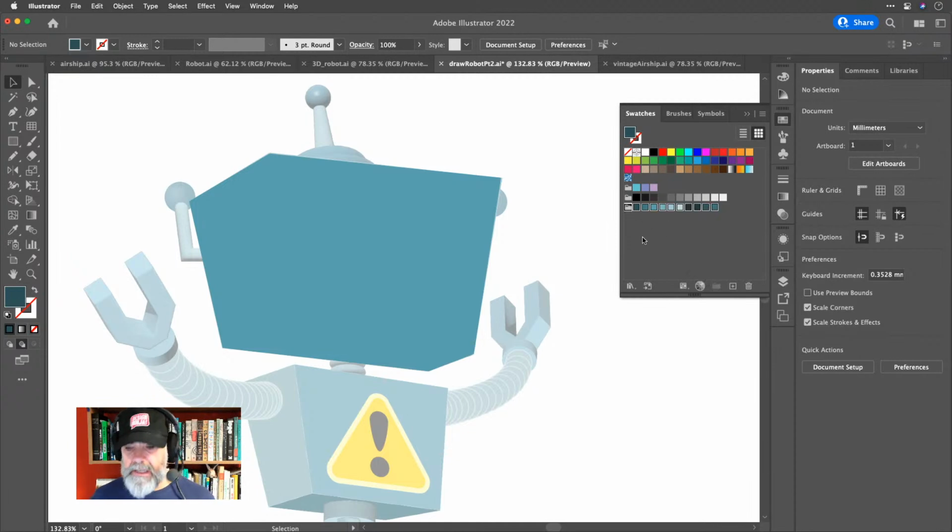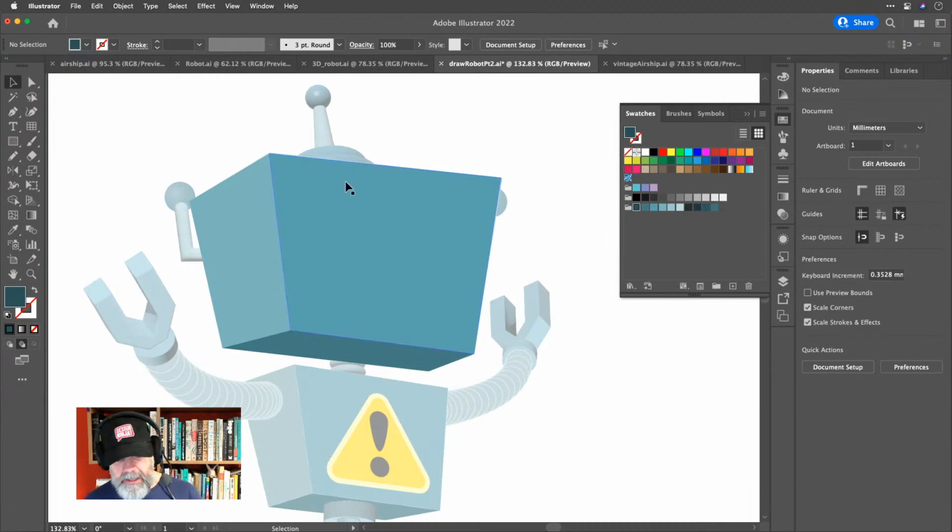This is a colour group. This little folder indicates that there's a colour group there, and these are the colours that I picked from the colour guide panel. It's a very useful thing to work with. Now what I can do here is drag these swatches onto the artwork. That's just one of the ways you can colour up artwork like so. You can see how quick that is to do. But there is something else, of course, that I could do here as well.